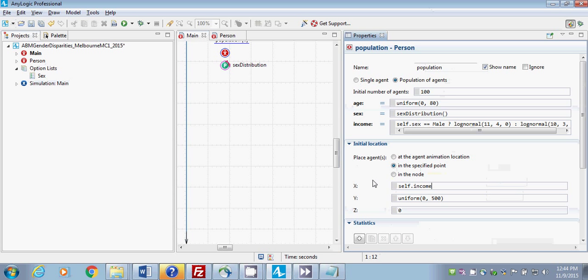But we don't want to do just self.income because it's a very, very broad range of income mapped to a very, very small space.